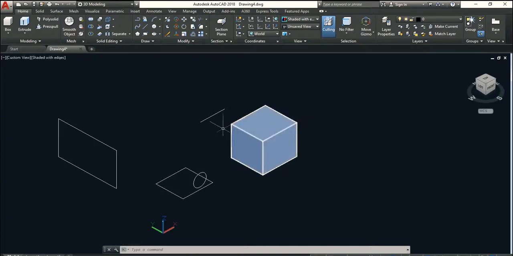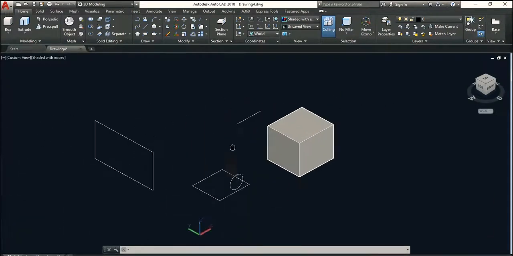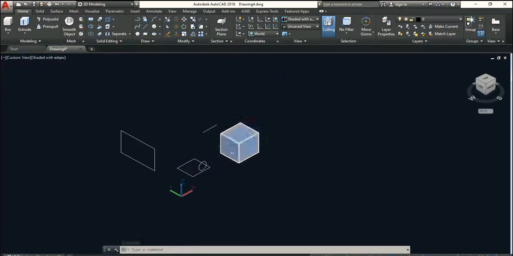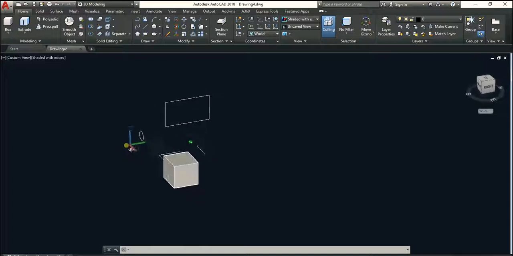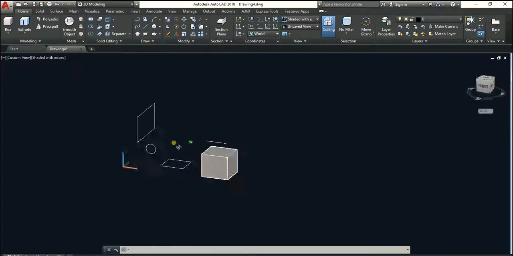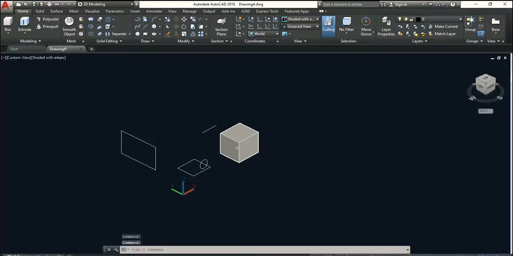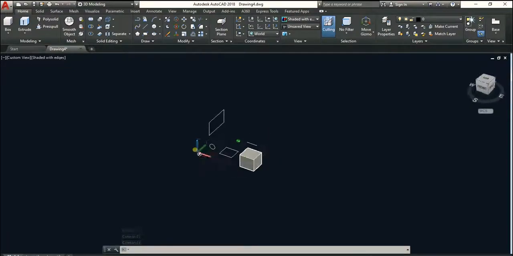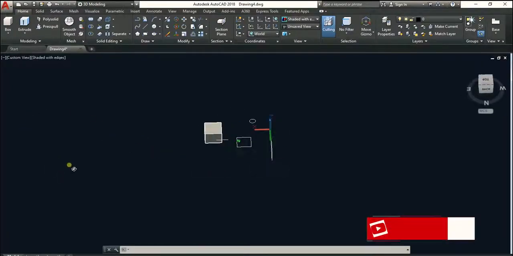And for you to do the navigation just like a normal AutoCAD 2D, holding down your mouse wheel will pan. If you roll your mouse wheel up and down, it zooms in. Then if you hold down Shift and press down your wheel and move, you can see what is behind and even under. So this is called the orbit. Once again, hold down your wheel and move. It pans. Roll your wheel up and down to zoom in and zoom out. Then hold down Shift, press down your wheel and move it while the Shift is still held down. You are going to see the whole part of the object.